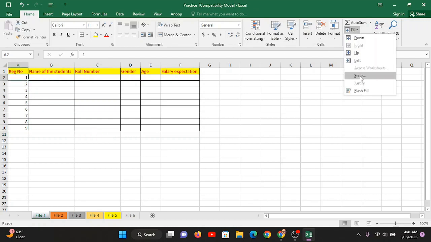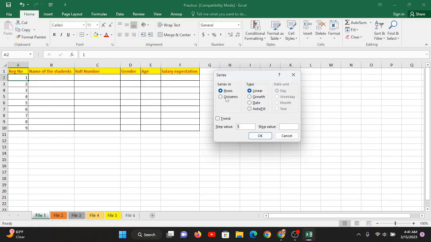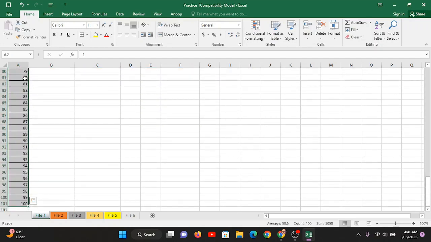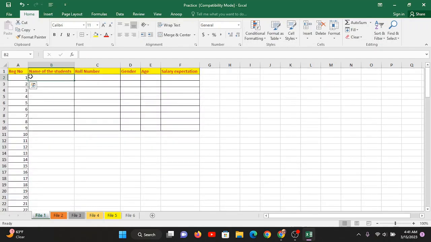If you go to fill series, it is in column. We'll do it in linear. We'll use a lower value, and let's say we do it for 100 only, and then say okay. Can you see the first value? Control Shift down arrow, and you'll reach the last value. Let me come back again. What we did was a blunder, first of all, you need to understand that. Let me again clean it up. Control Shift down arrow.